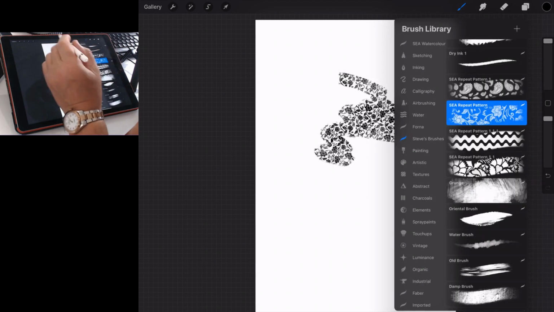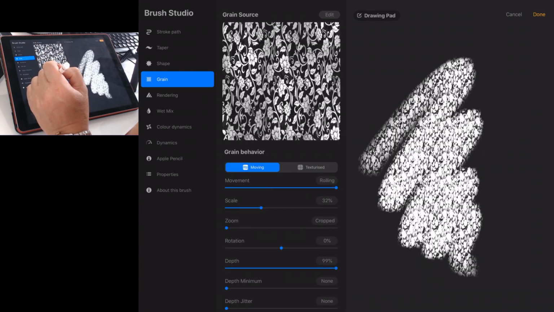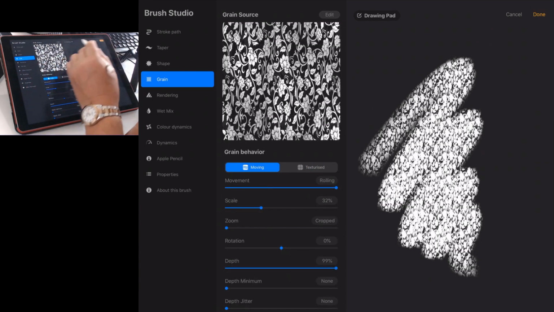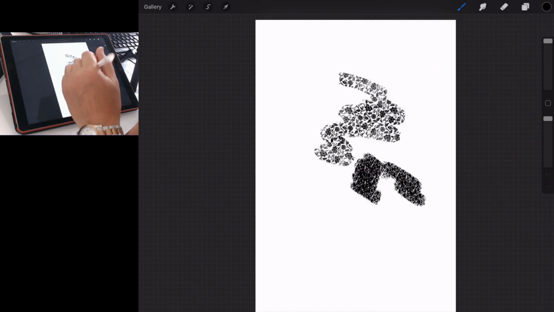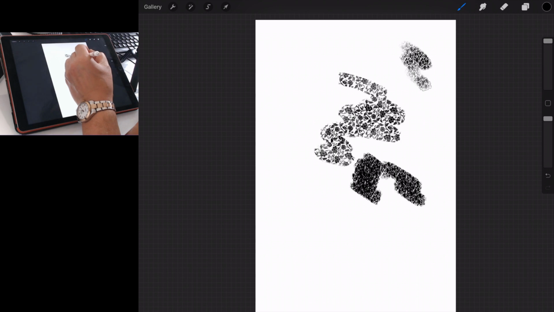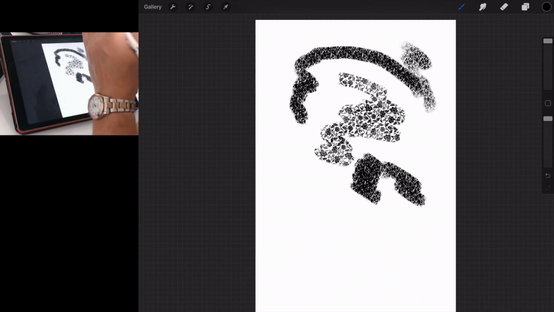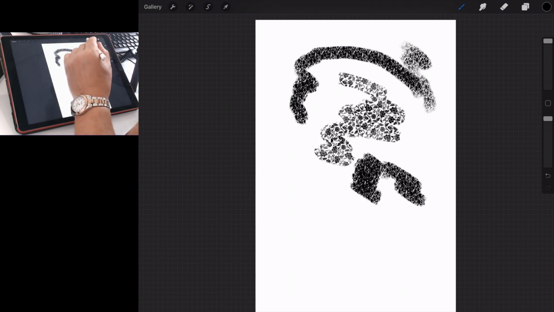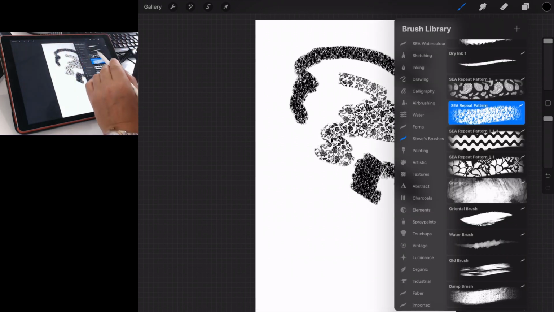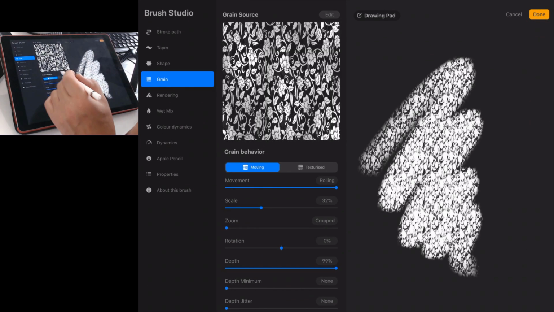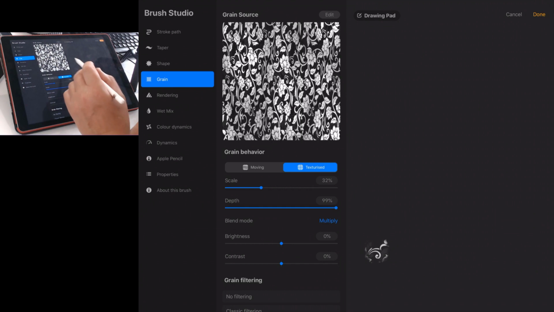But if you change the mode to moving, then it sort of squashes it to fit in a square, and you get this sort of distorted look. So that's why you need square images, square repeat patterns, although if you're working in the texturized mode, it doesn't really matter too much.